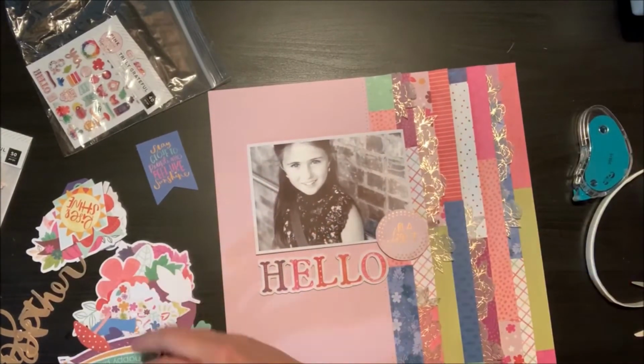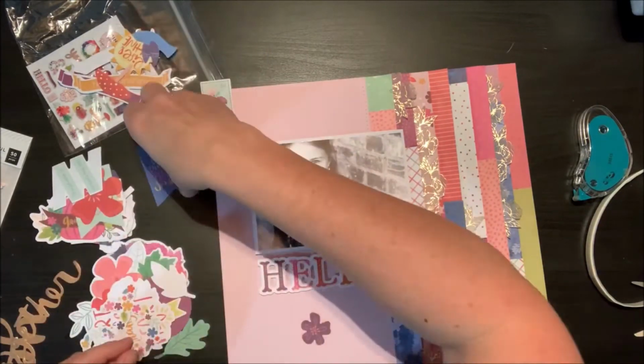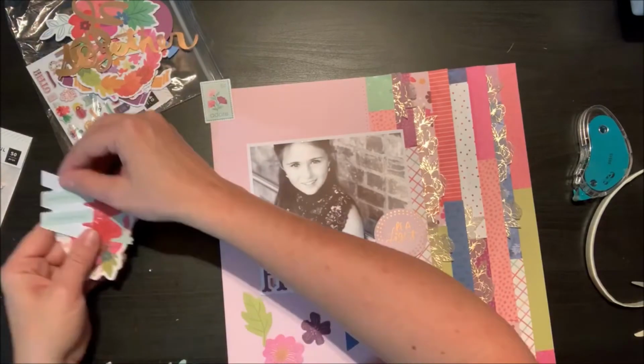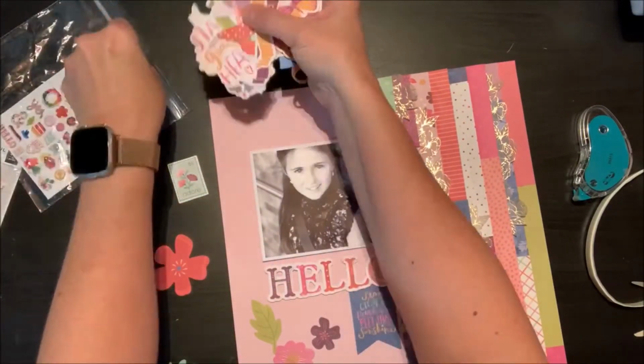So I've just lined that hello up on my photo there so you can see that it very slightly overlaps where the strips start. And now I'm just going to sort through my embellishments and pick out the things that I want to use and what I might want to use on another project.